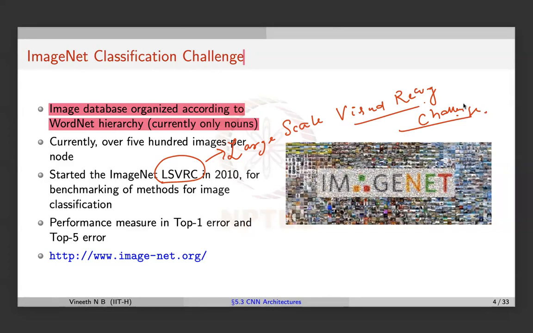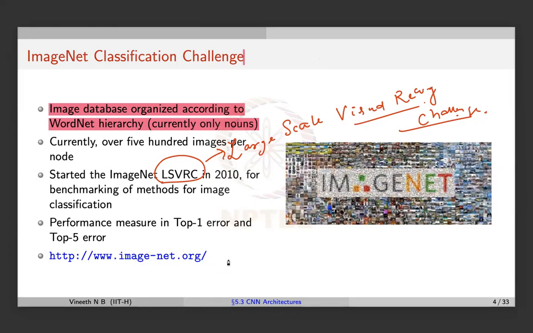If you go to the ImageNet website that I put here, I'll share this slide with you as well, so you can click on it. So this is the ImageNet website, and when you go to this site, you can see a huge number of objects there.